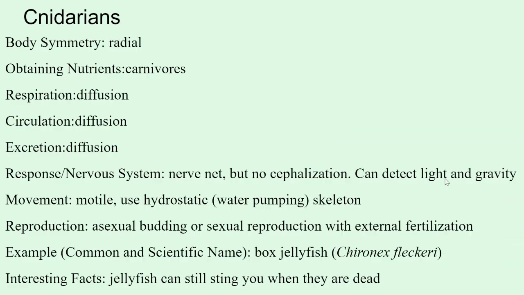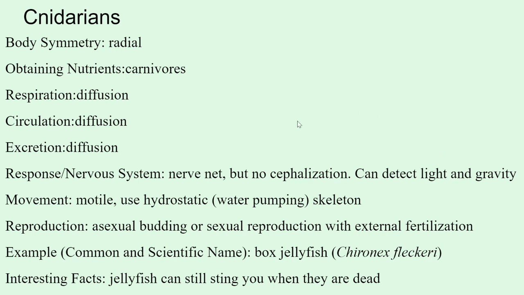But overall, cnidarians tend to have radial symmetry, which means you could go around a circle and be able to divide them around a circle. They are getting their nutrients as carnivores. Most of them eat little bits of marine life from the ocean current that flows through. Some of them, like some of the jellies, are actually able to sting fish and then bring that to their kind of mouth-ish opening and be able to consume those fish.